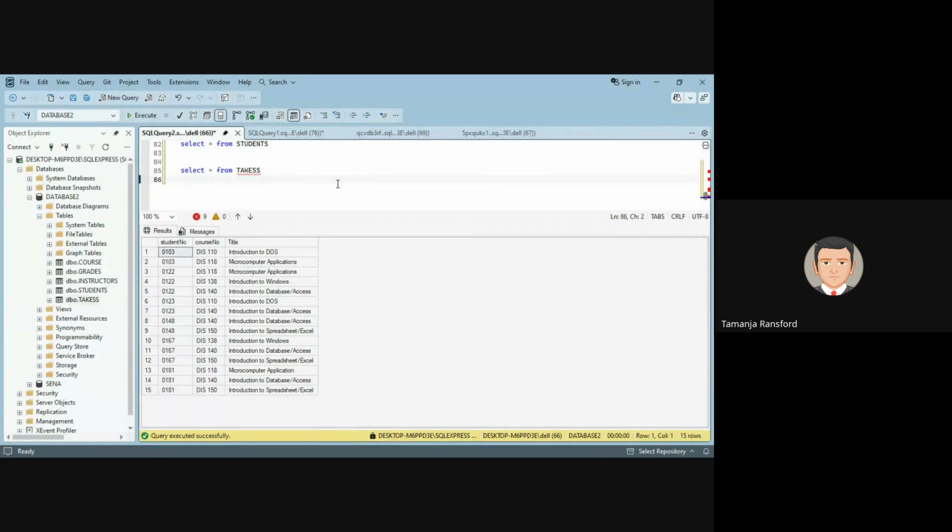All right, let me get another person. Mr. Clifford. Yes, sir. All right, can you retrieve everything from the instructors table? Yes, please. Okay, so you type select asterisk from instructors. All right. So please do not type this. Basically, this is how we retrieve records from tables. We retrieve all records from the table. So mark the word all. Then you mention the name of the table. So the syntax is select asterisk or star from table.